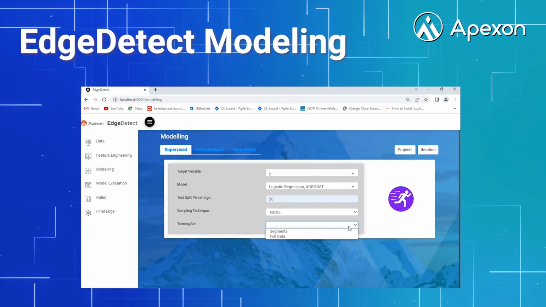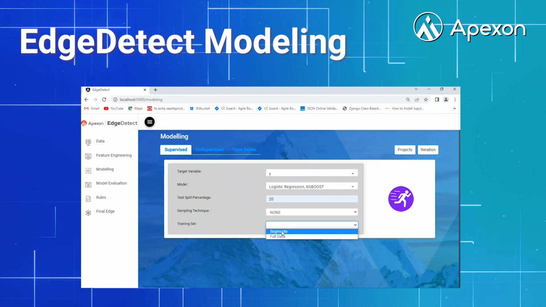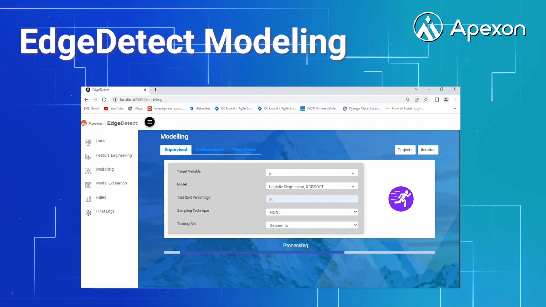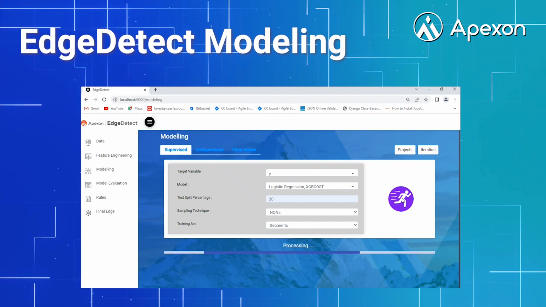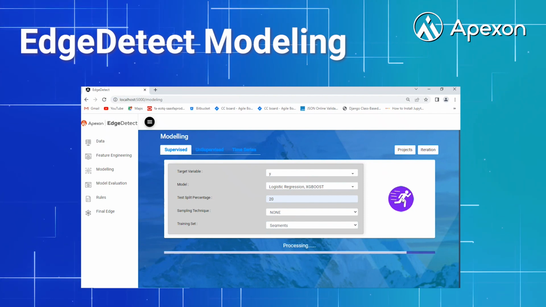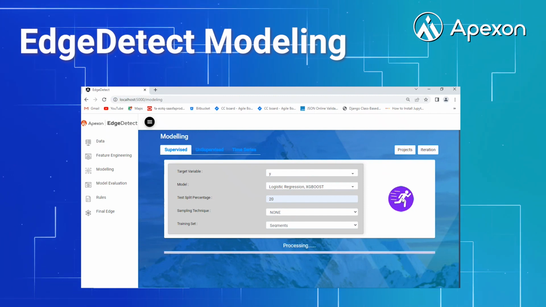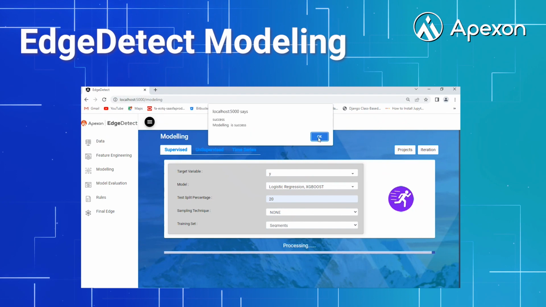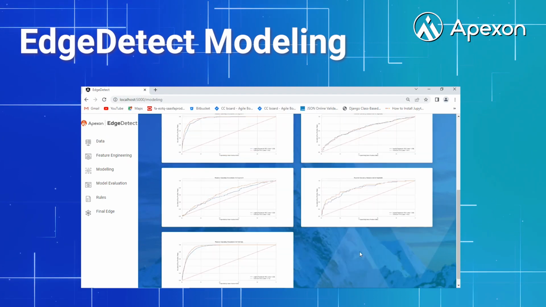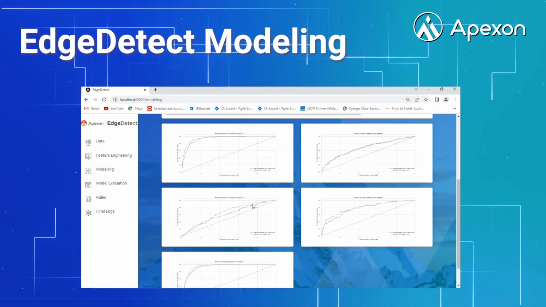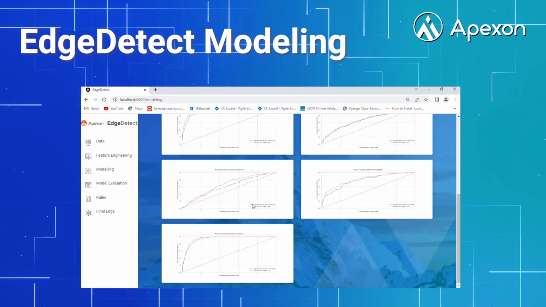In training sets, we will select segments because we want to run our model on each of the segments and generate predictions. The segmented approach is for scenarios when we want to run target models on each segment because each segment is different, and we have different customers under it, and then on the global data. And we can see different metrics like which segment is performing better, what model accuracy is. Based on that, we can finalize our framework.